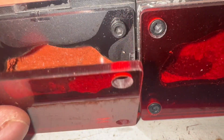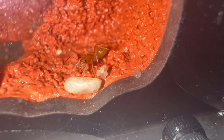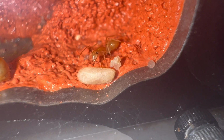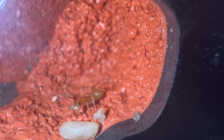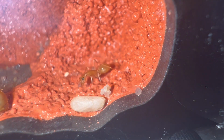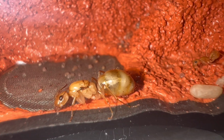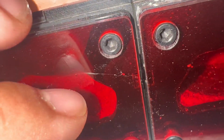So starting off with the Camponotus Fragilis, as you can see right here, the queen is looking really chunky. The brood pile has increased from 2 eggs to a couple more. Unfortunately, I did lose one of the larvae, but the other larvae has pupated now, so hopefully that becomes another worker. But you can see the worker here is doing really, really well. Abdomen's nice and plump from feeding on the food that I've been giving to them that was provided by AntsHQ. I've been giving both the green and the yellow flavour, and it seems to be a treat for both flavours.